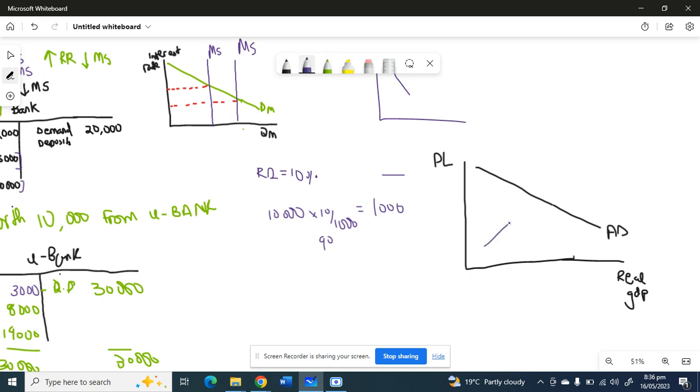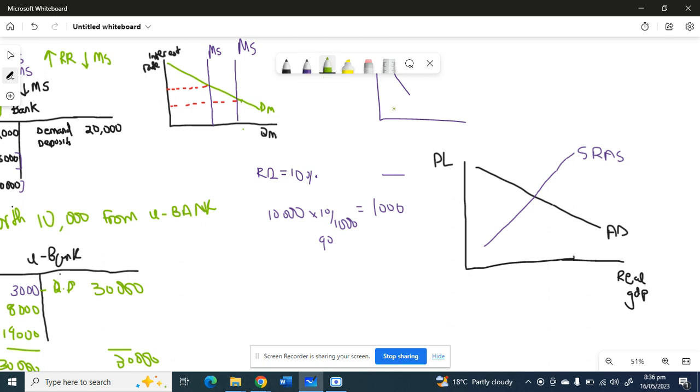Short run aggregate supply. Short run in macroeconomics is when wages are fixed. Usually, wages are fixed due to your contracts. So when price levels rise, you can't just go to your employer and tell him to increase your salary. That won't be possible. When the price level of goods rises, as producers, you want to produce more because that means more profits, especially if you've got fixed wages. You can just keep on increasing your profits by selling more.